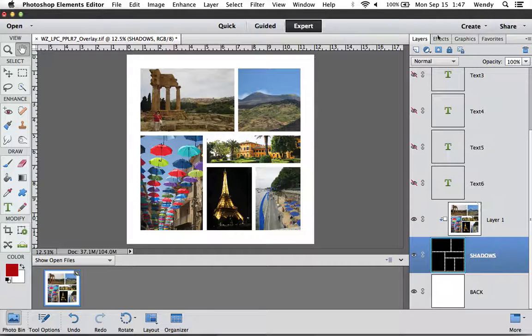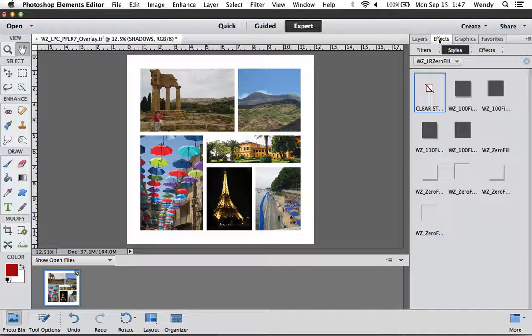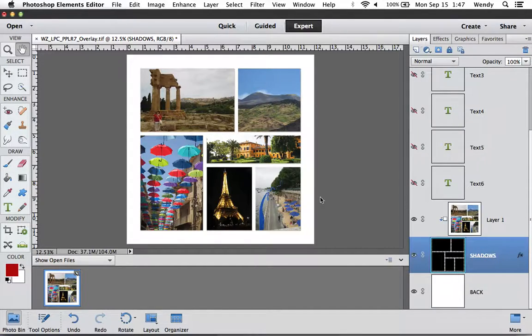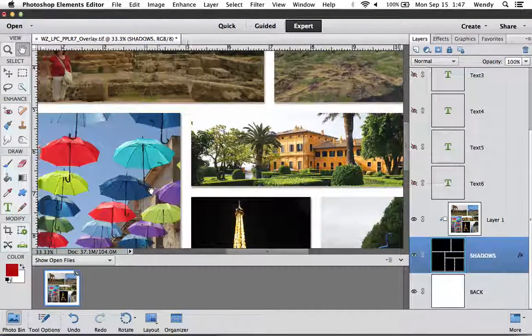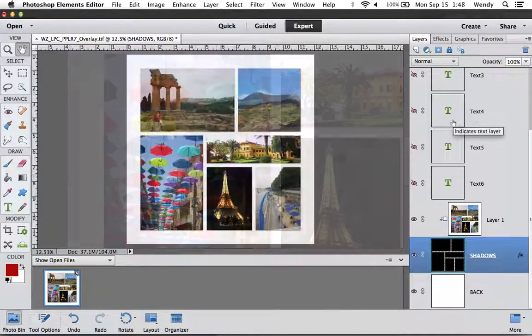Just click the shadow layer again, come back to the effects panel, and I've given you several shadow options here, or you can of course use any shadow style that you've already loaded, or you can just use the manual drop shadow button. So here, these first set, the 100% fill styles, are the ones that you want to use. We have a large shadow and a small shadow option. So just double click it to apply it. I'll go ahead and add the large one so it's more easily seen. And we'll zoom in, and you see here we now have a drop shadow there.